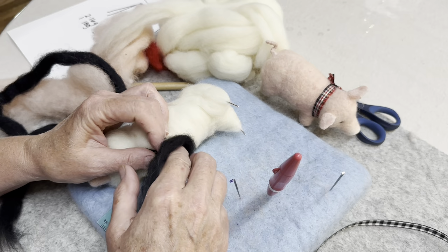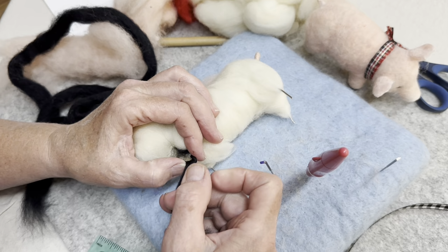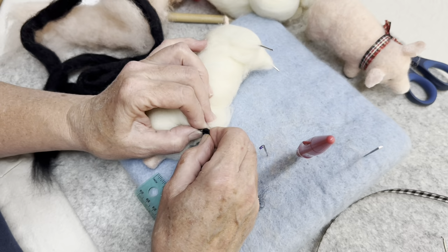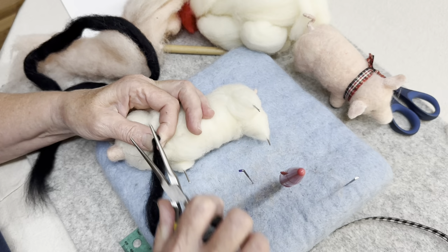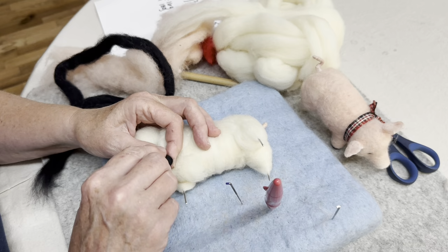Again, I'm going to flip up probably, I'll measure it. About 1/4 inch. It's probably hard for you to see what I just did. Well, we'll do it 3 more times. And then squeeze it a little bit. And now he's got a little hoof there. You want to wrap it. You want his hoof to be about 1/2 inch.